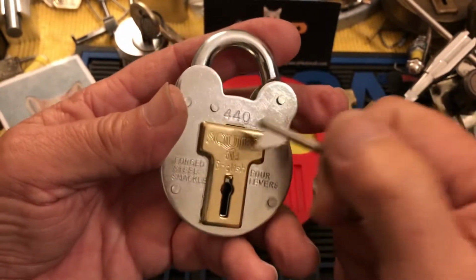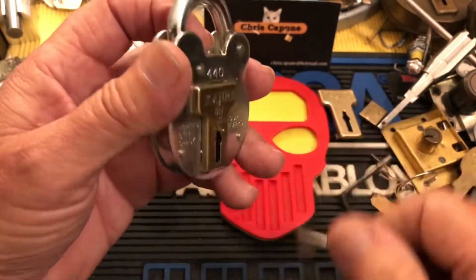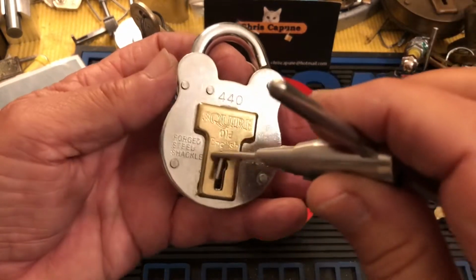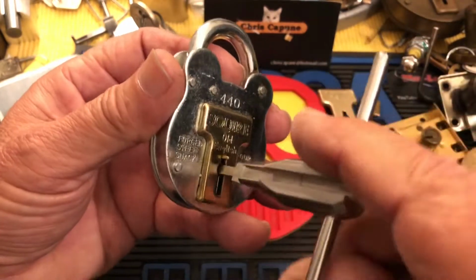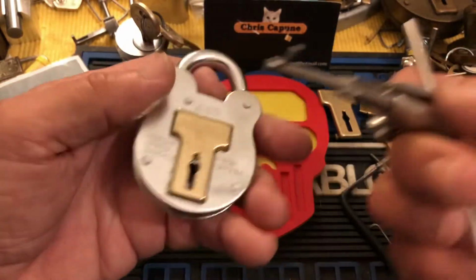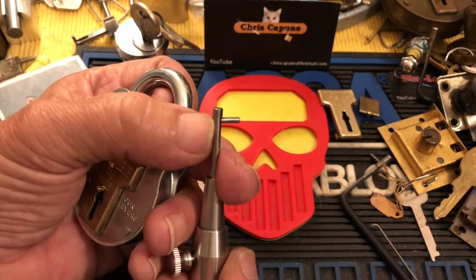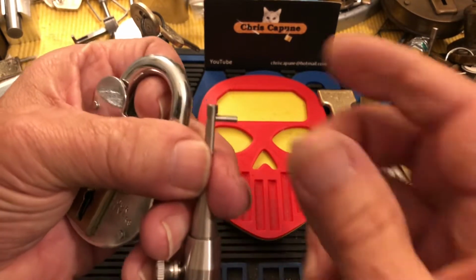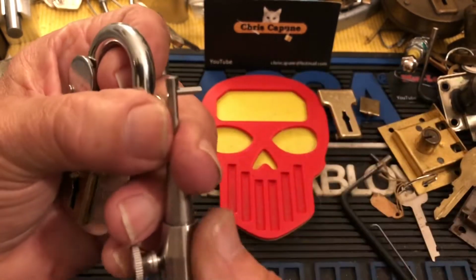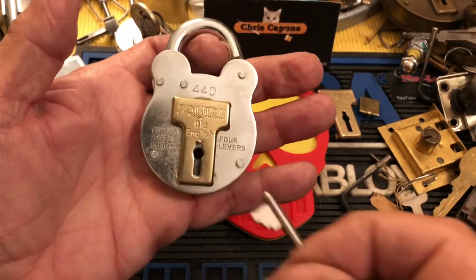So what I thought I would do, because I've been playing around with my Andy Mac and my other tools, is see if Andy Mac fits in here, and Andy Mac does fit in here. So that's very cool. You got to make sure that this part is not hanging over the threads, because that'll hang up. But if you get it just adjusted just right, it works well.